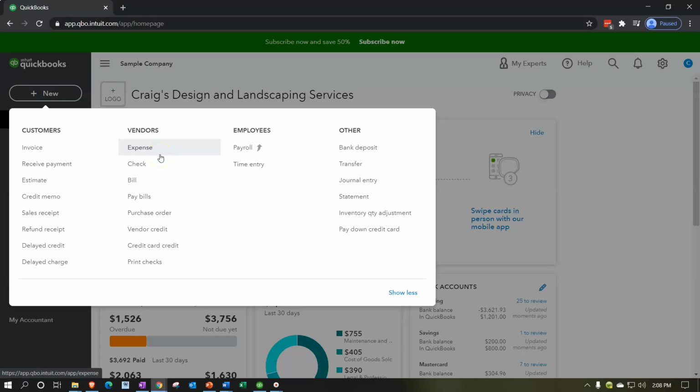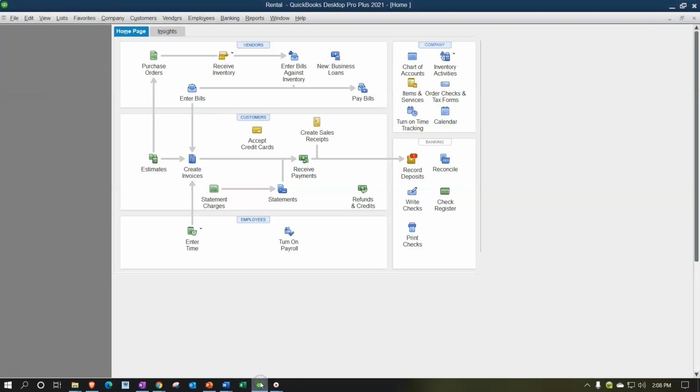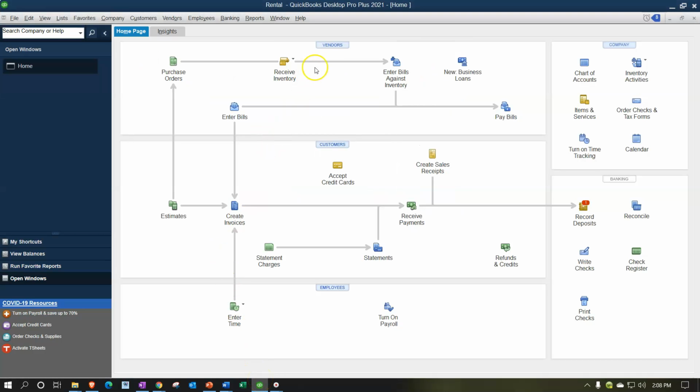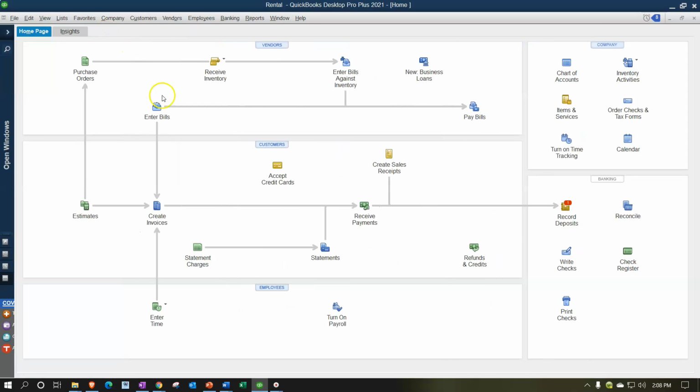Let's just take a quick look at this over on our flow chart. We're going to go to the desktop version just to look at the flow chart, just to see the flow chart over here. And if we're in the vendor section, I'm going to close the item up top to open Windows. Then we looked at this process, and remember, when you're thinking about just like normal bills that you would pay, there's two ways that we can do that.